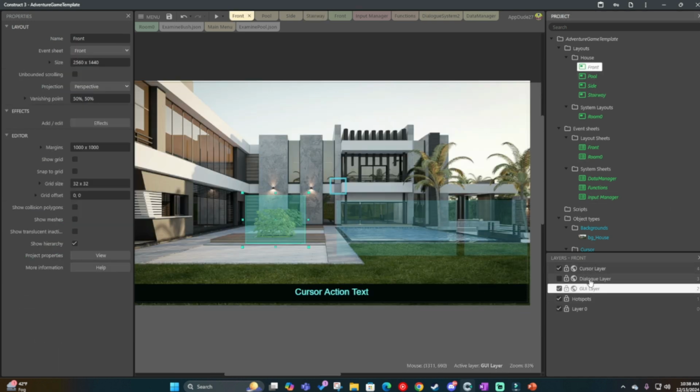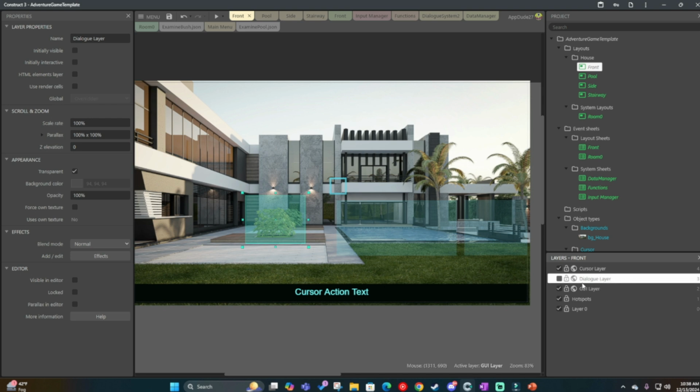For the front of the house, we have the dialogue layer, which I will be talking about shortly. When it comes to layouts in Construct, layouts are equivalent to scenes in Unity. It's basically a level or a scene. Sometimes you'll hear me say scene and layout interchangeably, but a layout is basically like a game level.